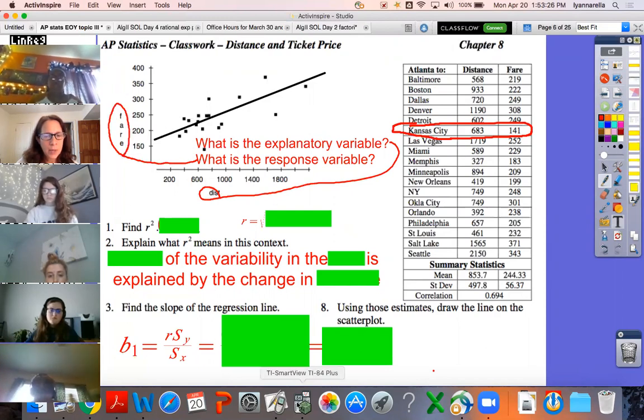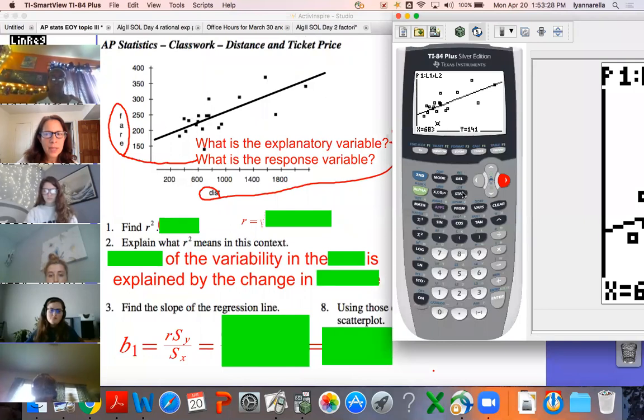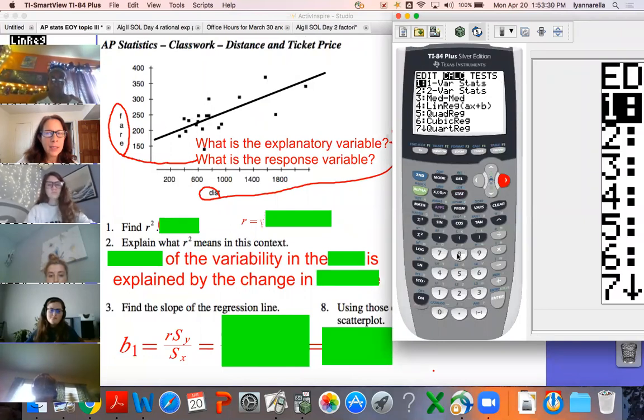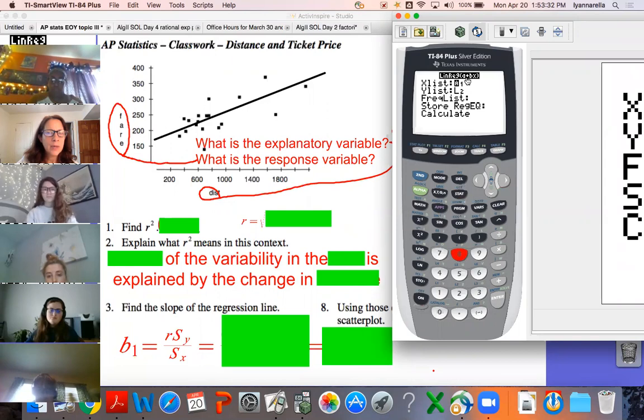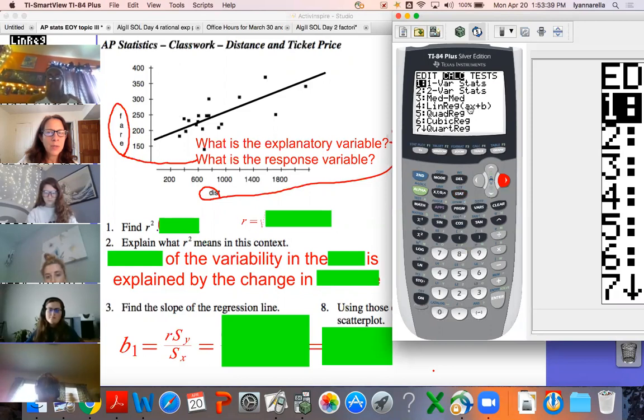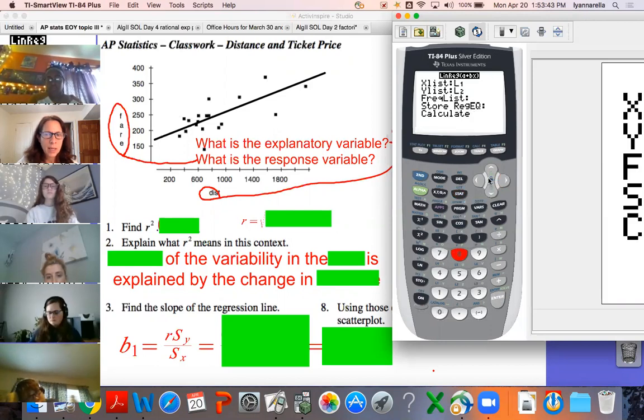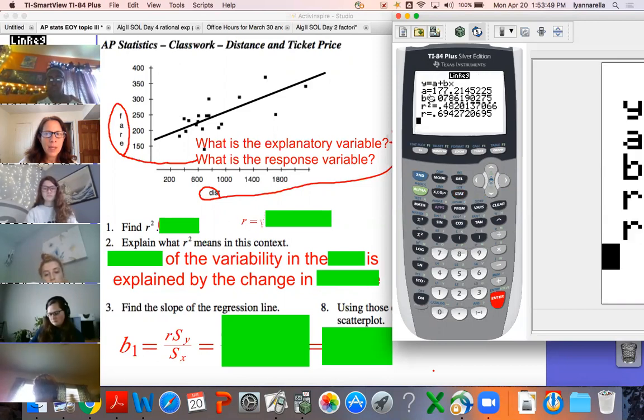And then when I go in my calculator, if you go to the stat calc, we did number 8. 8 was linear regression, A plus BX, that's for statistics. Don't do the number 4. If you go to stat calc number 4, it's also linear regression, but that's AX plus B. So we always use the 8. And then I have my variables in L1 and L2, and I calculate. And here's my regression analysis line. A is 177.2, and the slope is 0.0786.